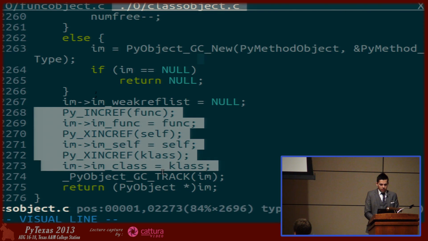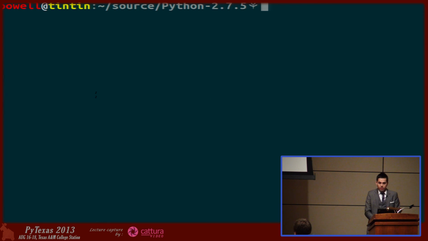And this is the second thing I want to show you in the interpreter. Namely, I want to learn about the interpreter, but I don't want to read the documentation. I just want to jump right in. And I have no idea where to start. This is how I started.